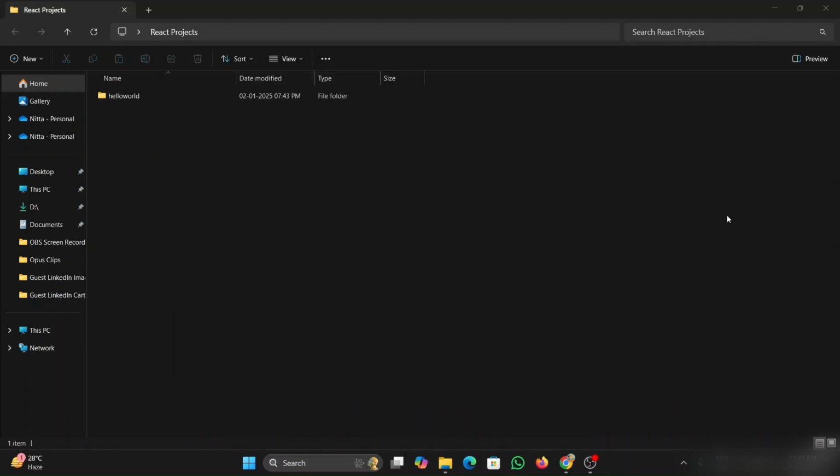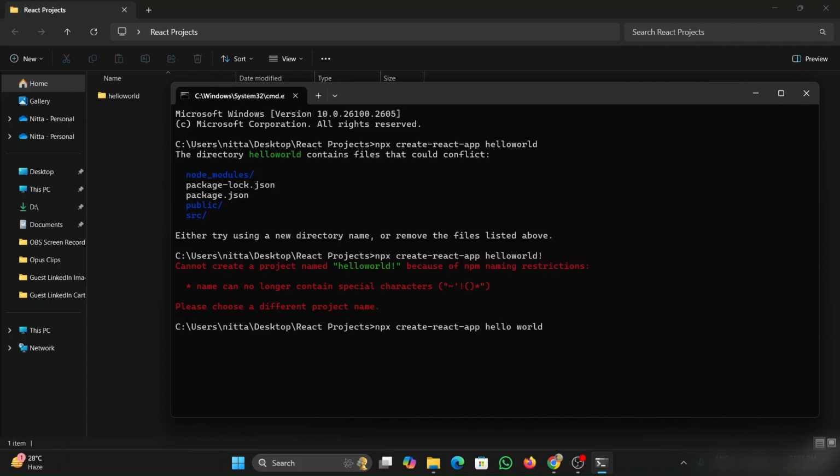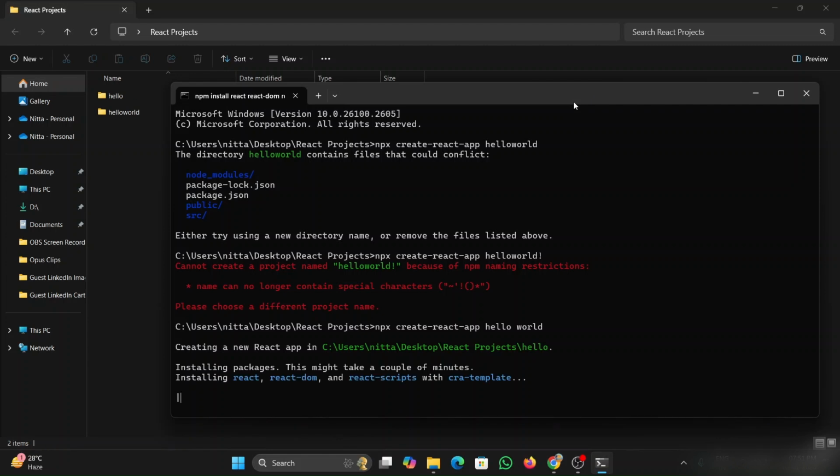Once the updates are finished, close the command prompt and open it again as we did earlier. Now enter npx create-react-app and type the name of your project and press enter. It will take some time and install some packages again.